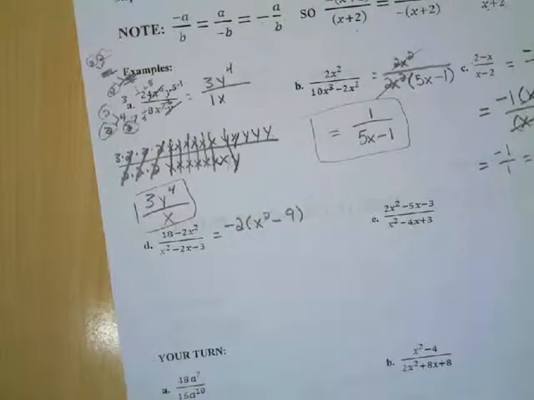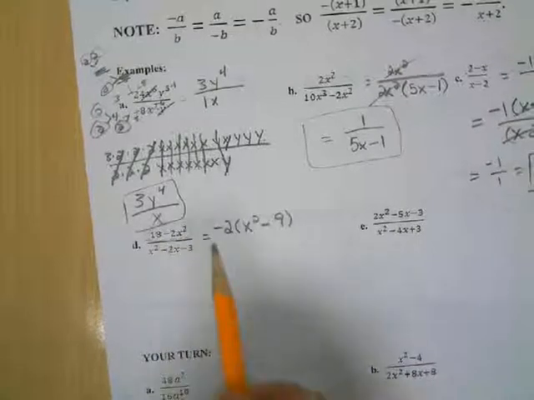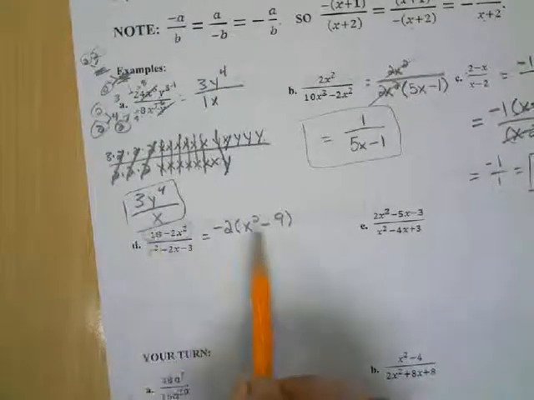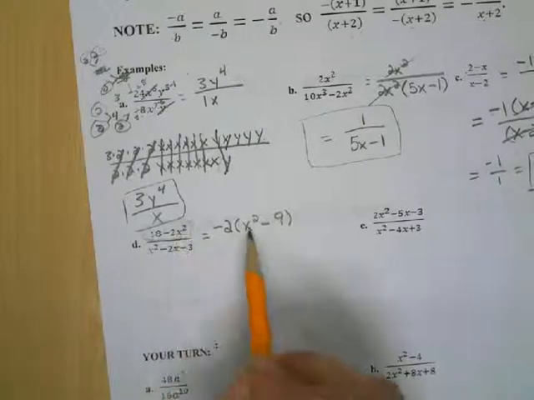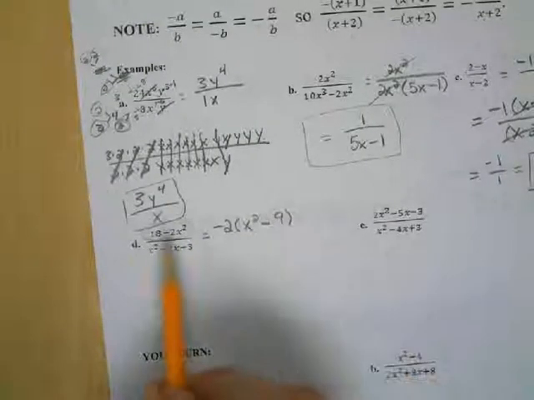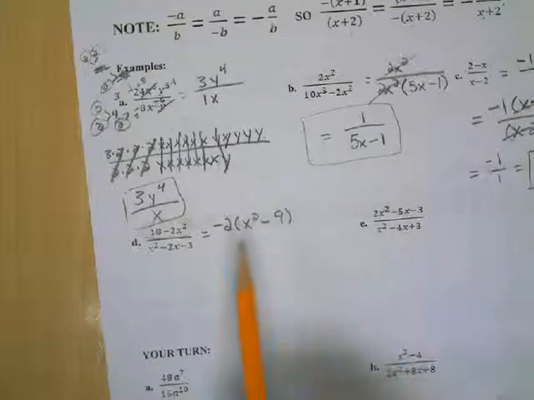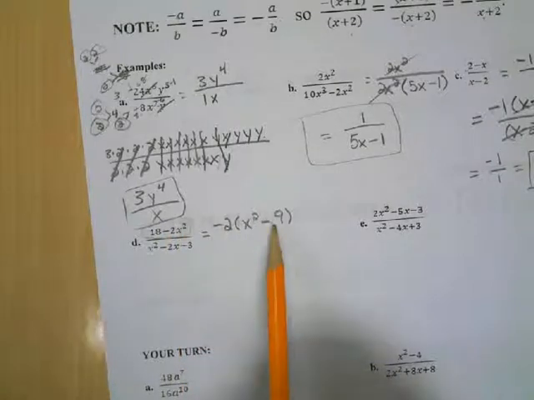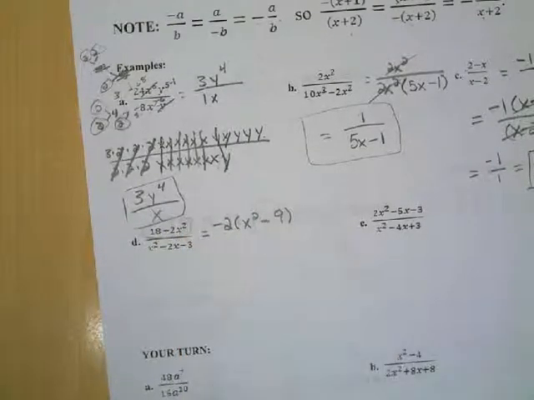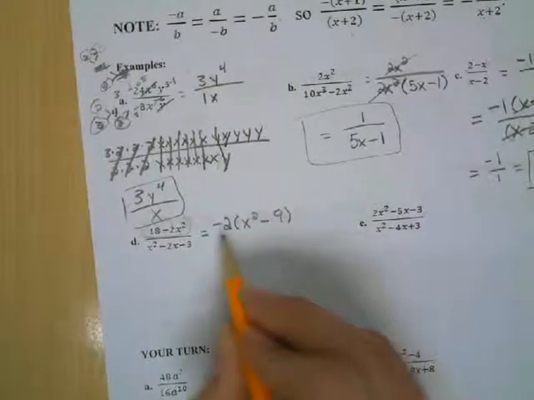Okay, let me do that again. I'm looking just right here at this top. 18 divided by -2 is -9, and -2x squared divided by -2 is just positive x squared. I went ahead and I just switched the order so that my x squared came first. Okay, you can multiply this back in. I get -2x squared, and -2 times -9 is positive 18. So I do go back to my original. Okay, and I went ahead and just switched this here, and I'll show you why in just a minute.